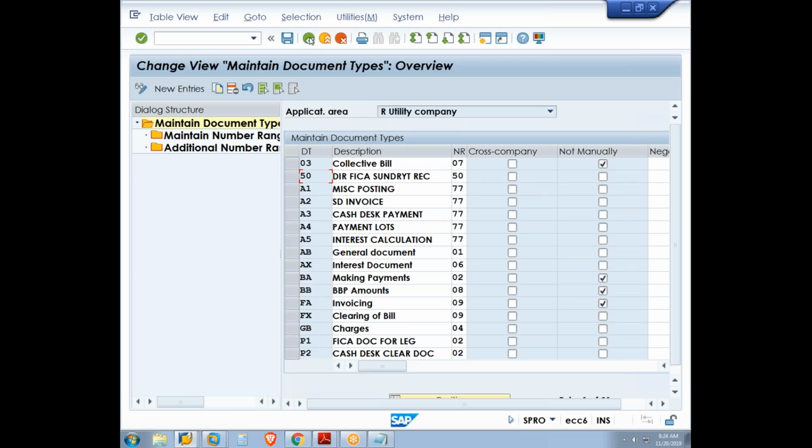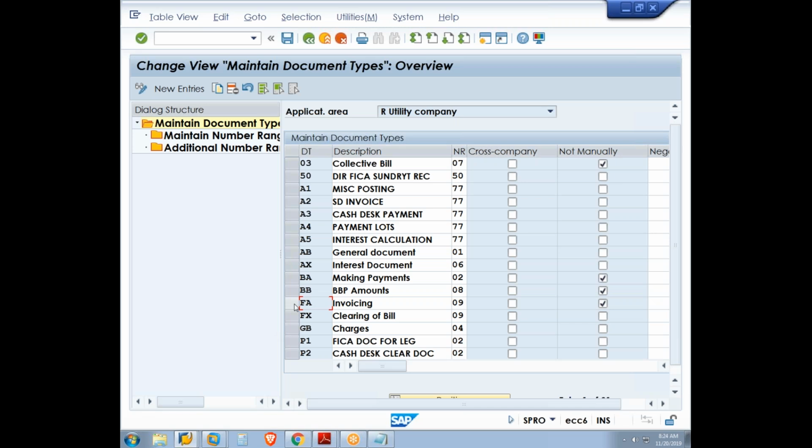Now, suppose the document is posting through a generic process and it cannot be posted manually. So here we are saying not manually. Let's say, for example, FA invoicing, you cannot post a document using FA manually. Why?